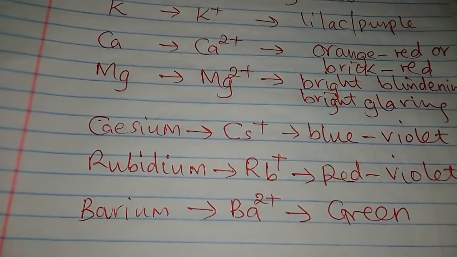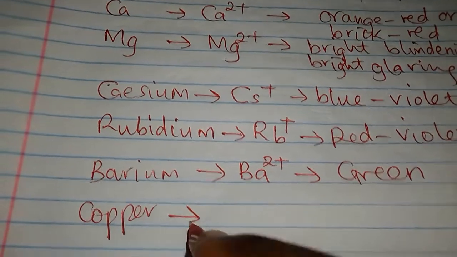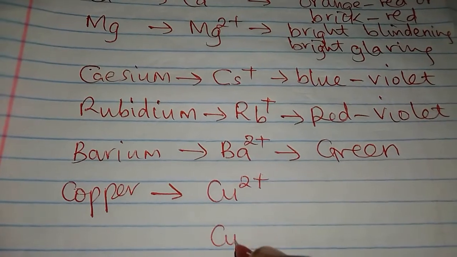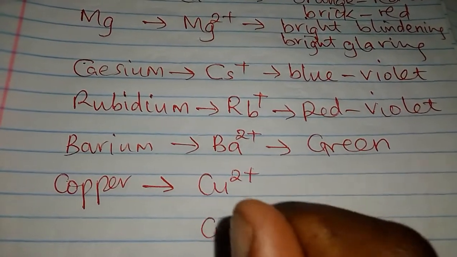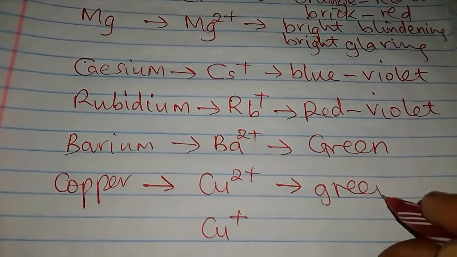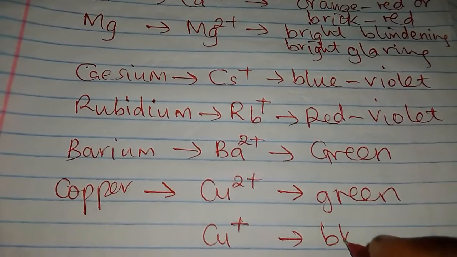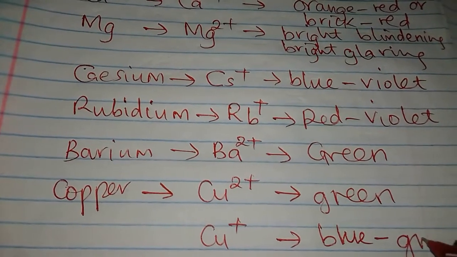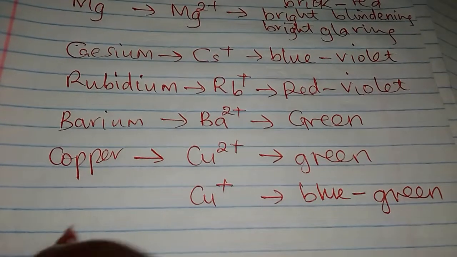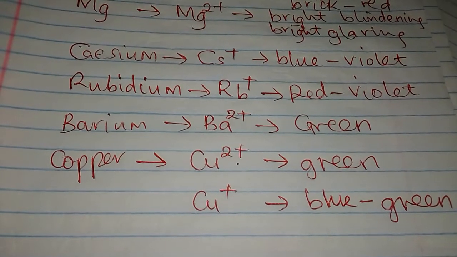And if I have to get something else, I can talk about copper. When I talk about copper, I can have copper 2, and copper can also have an oxidation state of 1. So you can have copper 2 or copper 1. With copper 2, we can have a preferably green color, and of course copper 1 can have a preferably blue-green color. In this case, I will always get something like copper 1 oxide, copper 2 oxide, so please take note of that. Copper 1 sulfide, copper 2 sulfide.